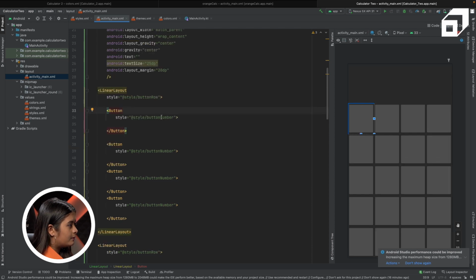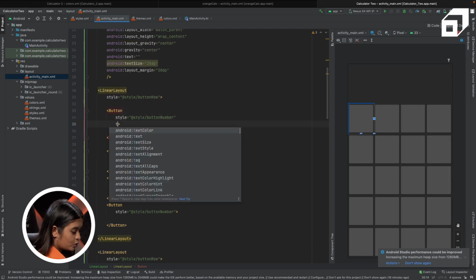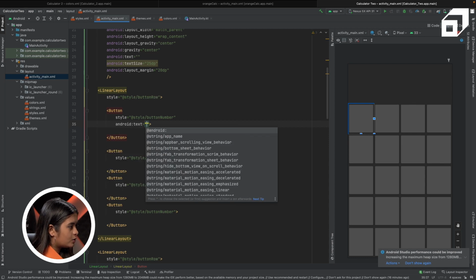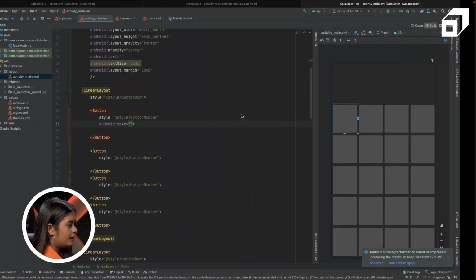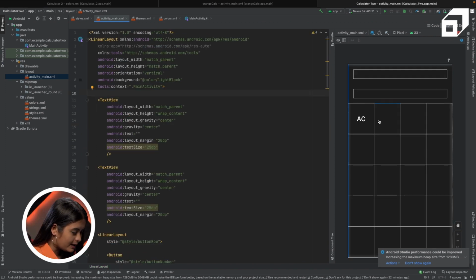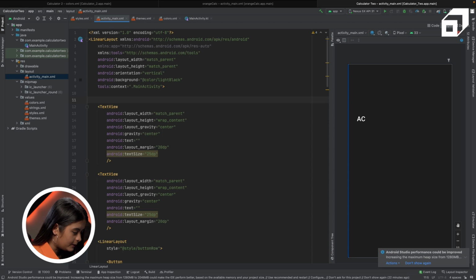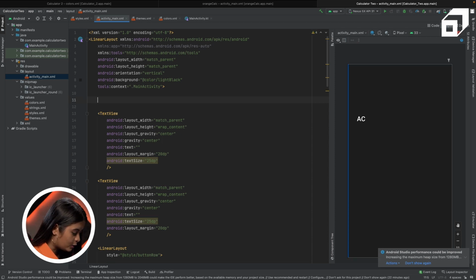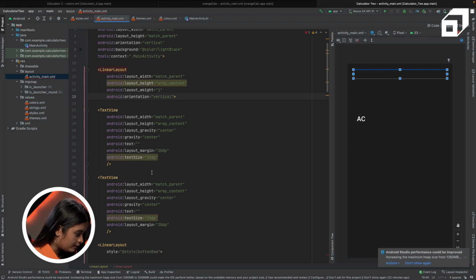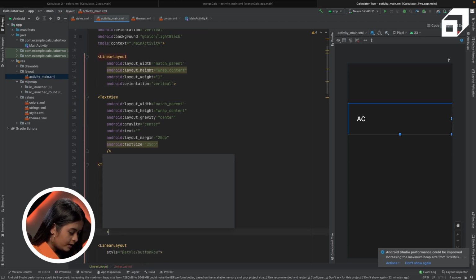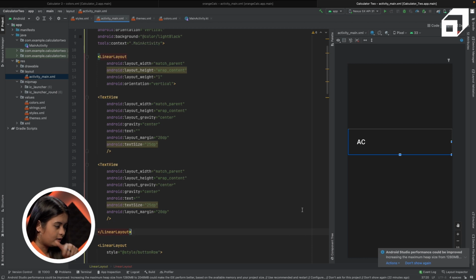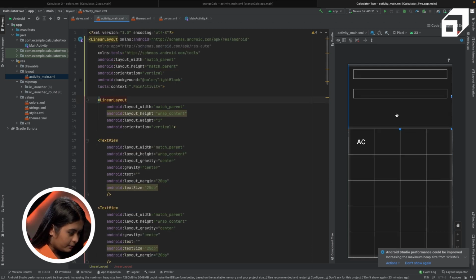numbers here. So the very first thing is, in this button we want to show text. It should start from like clear button, right? So we'll quickly summarize it. You just have to fill in the numbers here in the boxes, and to keep a gap between the result text view and the buttons, you can add a linear layout here, as simple as I have been doing in all other tutorials. I'll quickly do this linear layout thingy here, and we will close it here after the two text views. Perfect, way better.